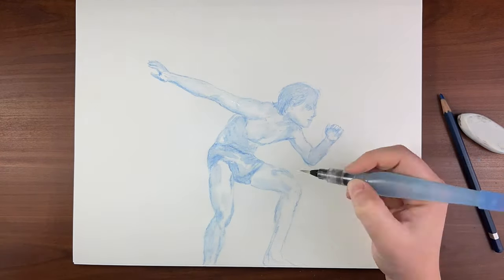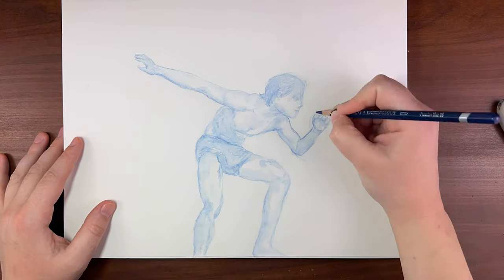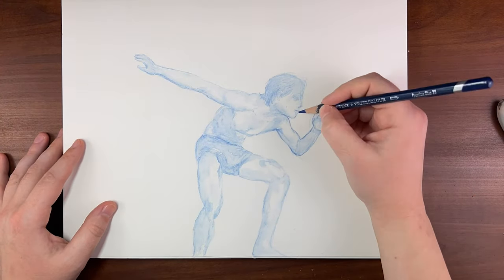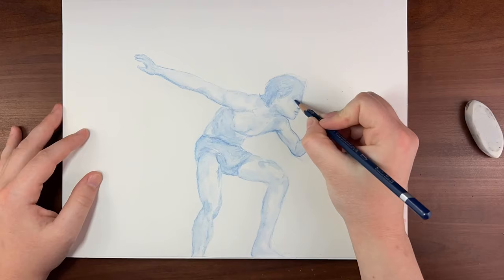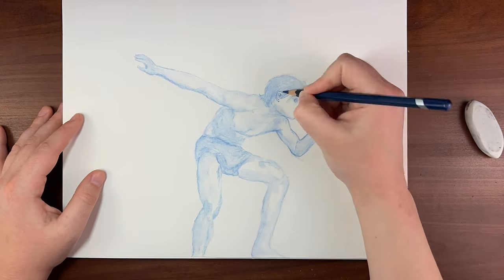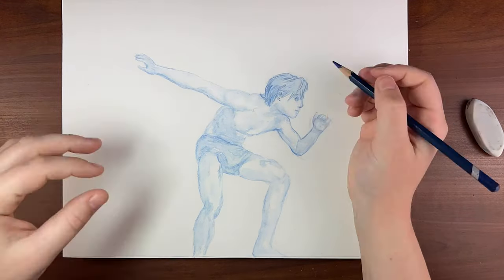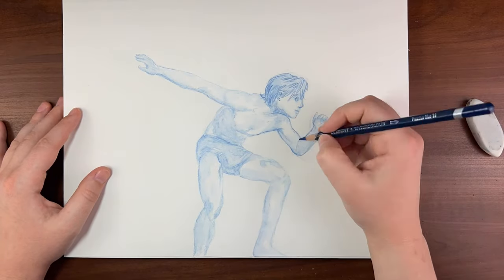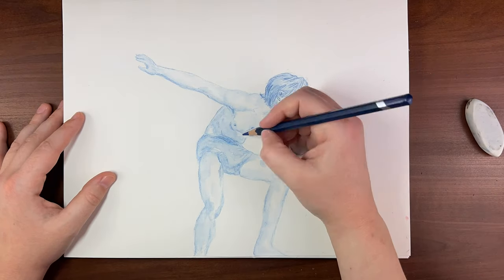Later on when I tried to clean it up more, I realized that the hips and down were a mess too. In the original photo when I compared my sketch to it, the left hip and the leg was out to the left way more, and that's what really made the pose look so strong and stable. As you can see, it's a little off — he's a little bit more awkward in the way that he's standing. That's the thing about doing figure drawings: one small tiny mistake is so noticeable and it becomes almost the focal point of the whole drawing because it just looks off.